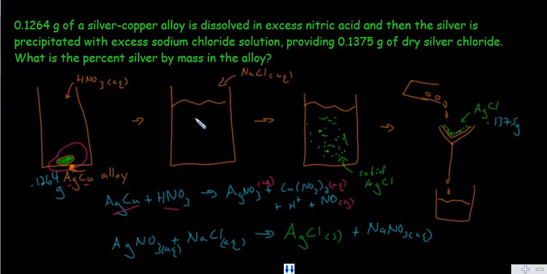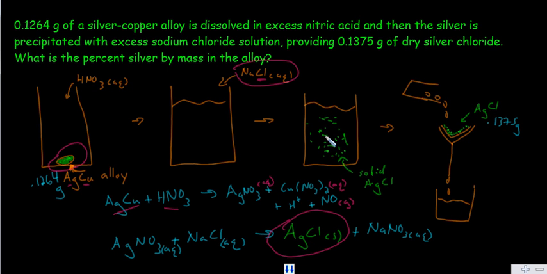Now you want to isolate that silver from the copper, and you can do this by taking advantage of differences in properties. For example, silver precipitates upon contact with chloride, whereas copper does not. So you can add an aqueous solution of sodium chloride, excess sodium chloride. That chloride combines with the silver, and you get silver chloride solid, a precipitate. You're going to get a cloudy solution at that point. All these small particulates are solid silver chloride particulates.